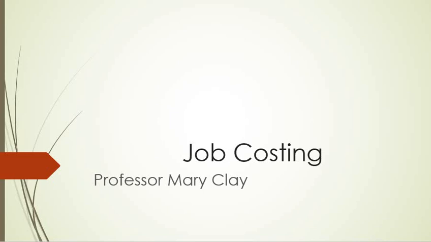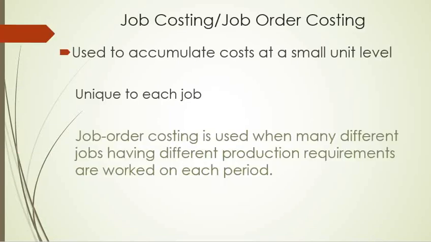Hi everyone. In this video, I'm going to go over job costing. Job costing is a way to keep track of your product costs. Job costing is unique to each job. So in job order costing, you're going to have many different jobs happening at the same time, but you're going to keep track of each of those jobs.